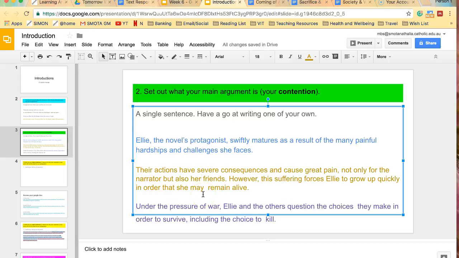Marsden suggests that right and wrong is not as simple in the case of war. And this is clearly evident, and you need to explain why it's evident and what he's trying to suggest about right and wrong in the war. Because it's not exactly the same as before the war, it changes. So you need to have a sentence that indicates that the idea of right and wrong has changed in war.